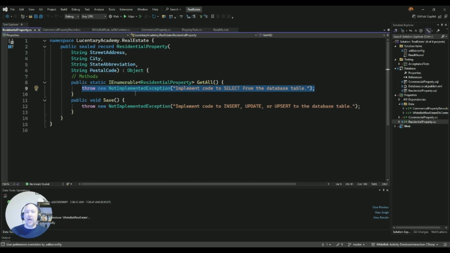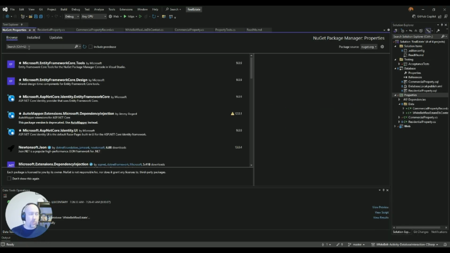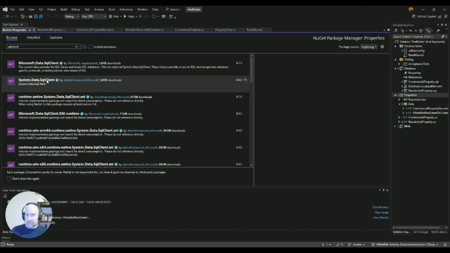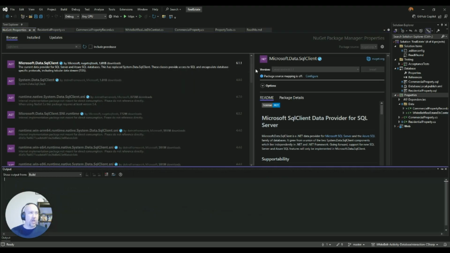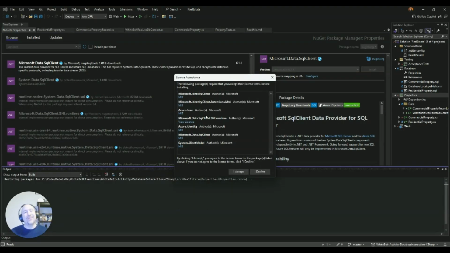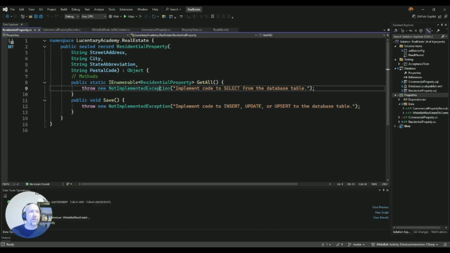In order to use SQL Server's ADO.NET, we are going to need to import another library. So I'll go ahead and right-click and say Manage NuGet Packages again on the Properties project. What we're looking for is the SQL client. The SQL client is the client to the SQL Server database. So here's my Microsoft.Data.SqlClient. We'll go ahead and install this package. Again, it has several packages, not as many as Entity Framework, but several that are going to come along for the ride. We'll accept that. That'll install those. Give me just a moment. Close this out. Now we can use our ADO.NET code.